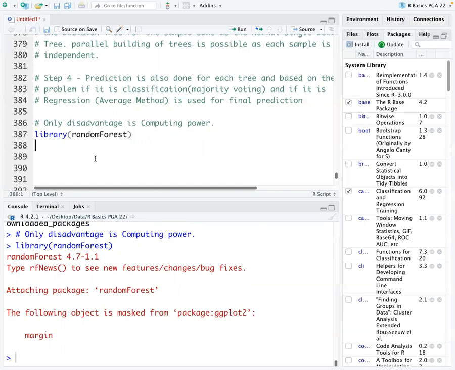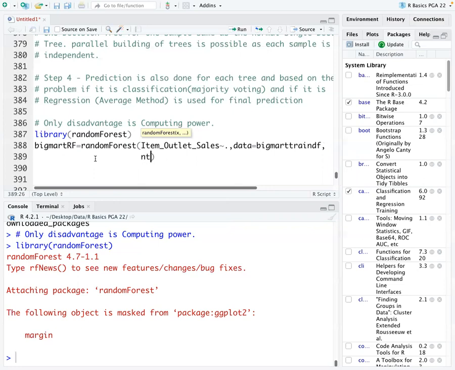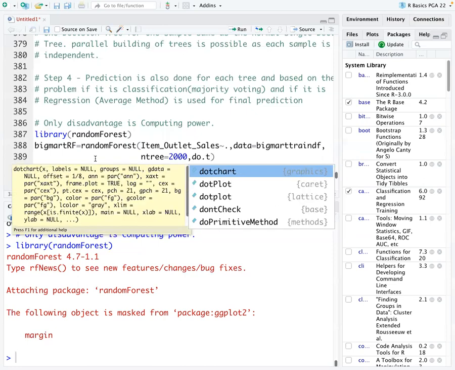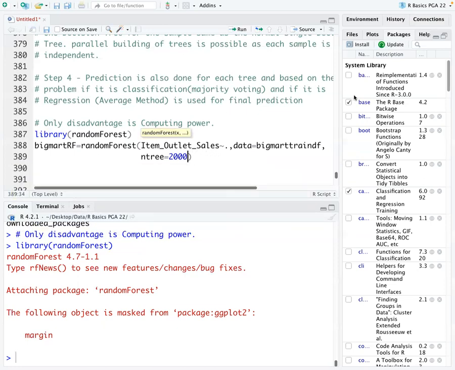All right, all of you have installed. bigmart_rf equals randomForest(Item_Outlet_Sales ~ ., data = bigmart_train, ntree = 2000, do.trace = 100).